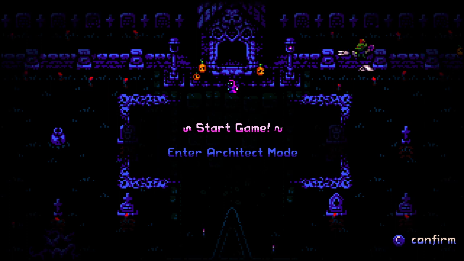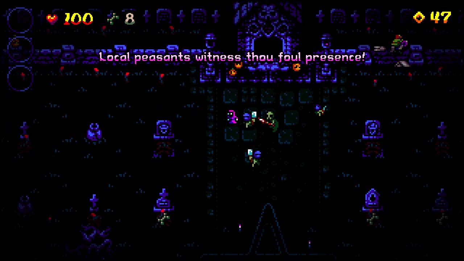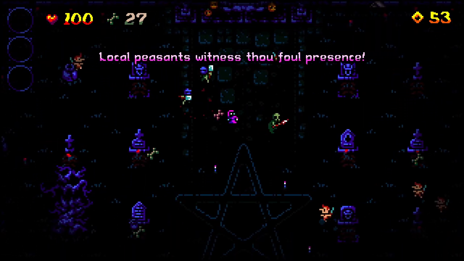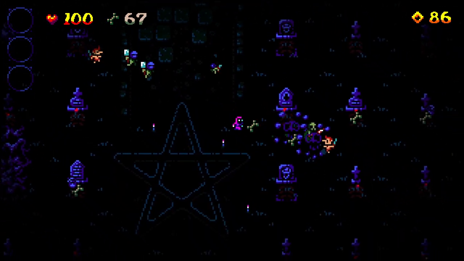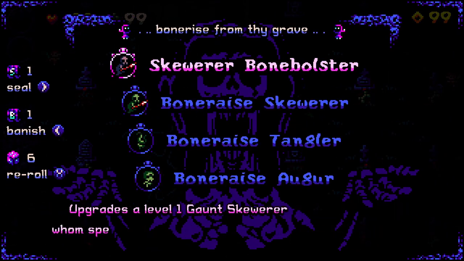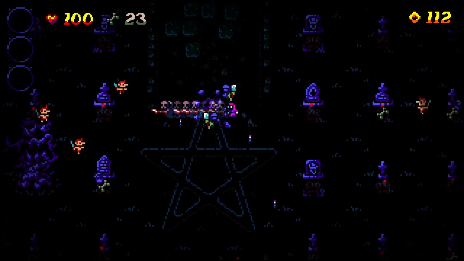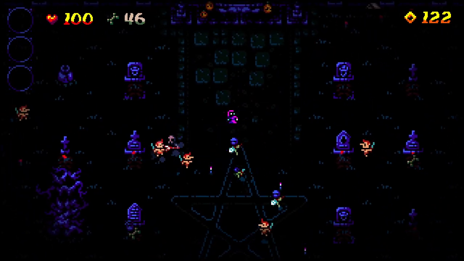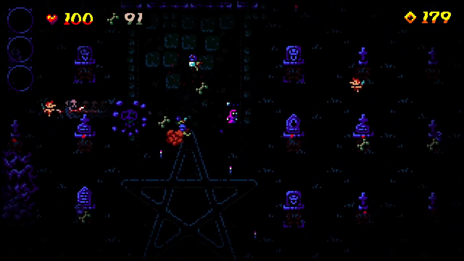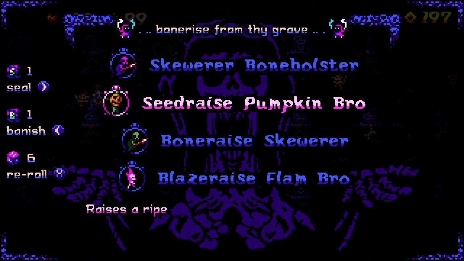So, Boneraiser Minions, what sets it apart exactly? Well, you don't exactly cast spells in this. You instead raise helpers or little fighters that will fight for you. Your only job really is to pick new minions to help you, or upgrade your minions, and just basically focus on dodging and dashing around the arena.